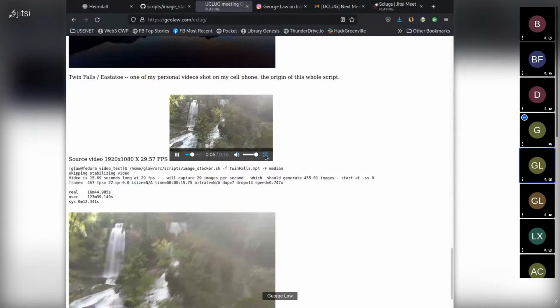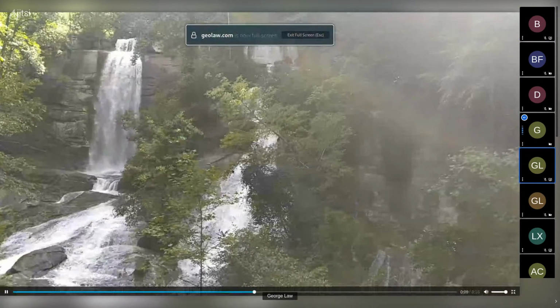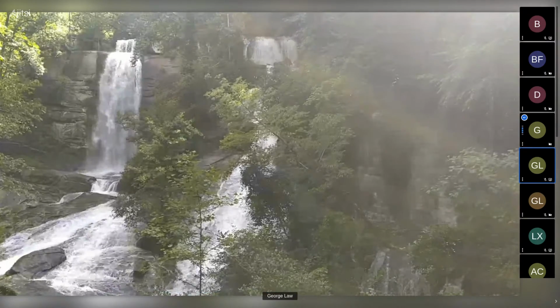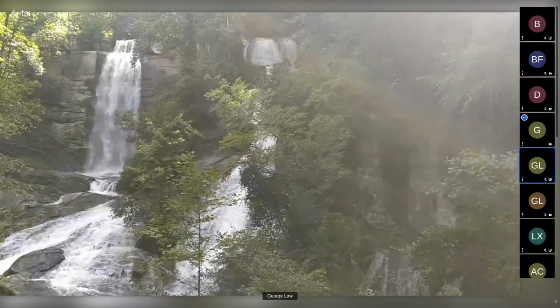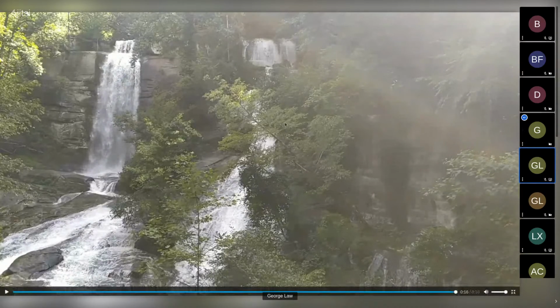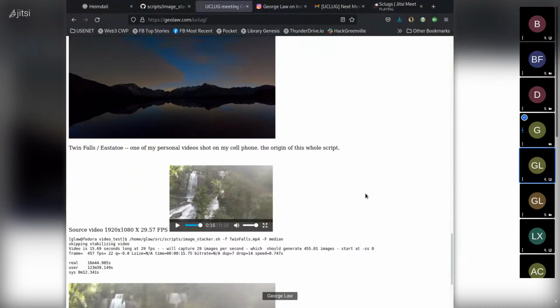So what I started with is a video I shot here of East Etoe Falls up in Sunset, South Carolina. I figured there had to be a way to take that, knowing that the video was basically just 30 pictures per second, and cut it up with one tool or another.